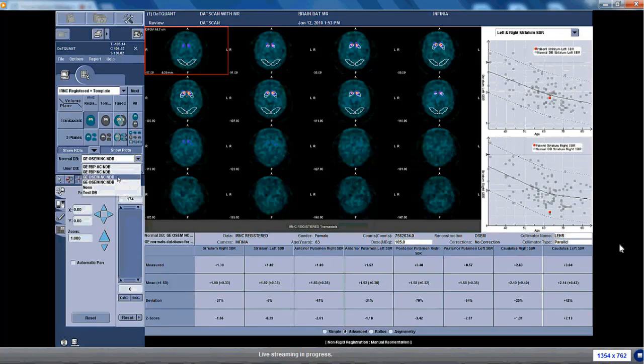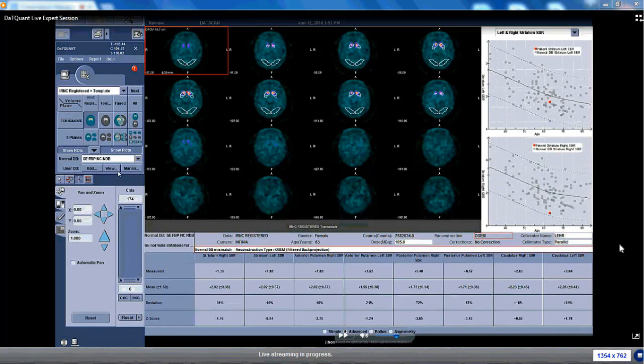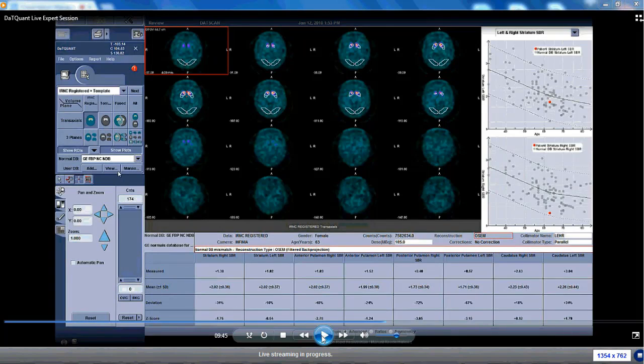Actually, let me just stop right there. When you open DaTQuant, the application chooses a normal database that is in line with the reconstruction that you've performed.